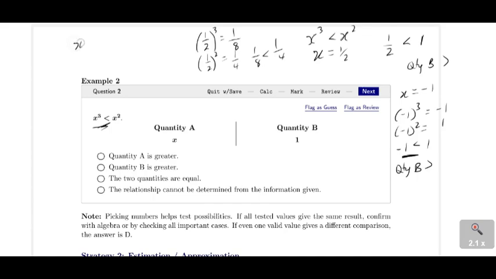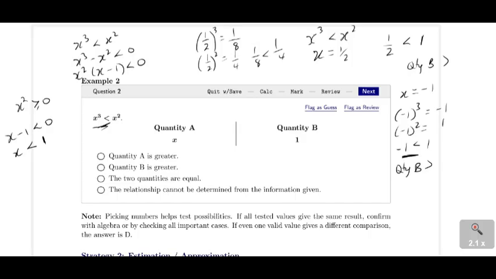Now look, x cubed less than x squared. This is x cubed minus x squared less than 0, right? And I'm going to factor x squared out, and that will give me x squared times x minus 1. Now let's compare these two factors, x squared and then x minus 1. Clearly, you know that x squared can never be less than 0. X squared is always greater than or equal to 0, because it will always return you a positive number, even if x is negative. So the only factor that can be negative is x minus 1, which is less than 0. And this means that x is less than +1.